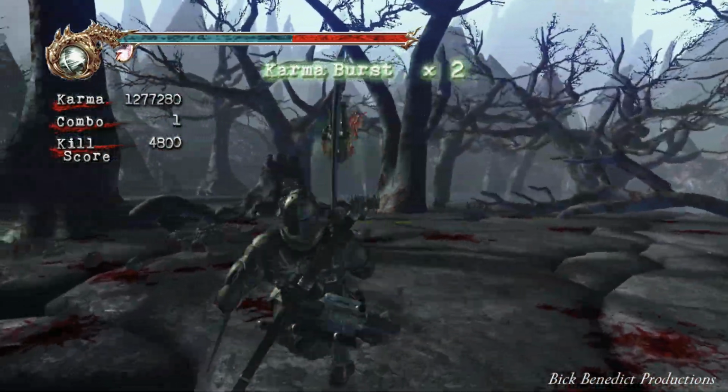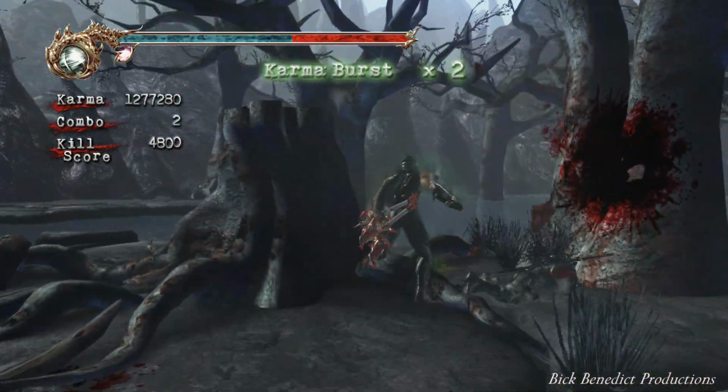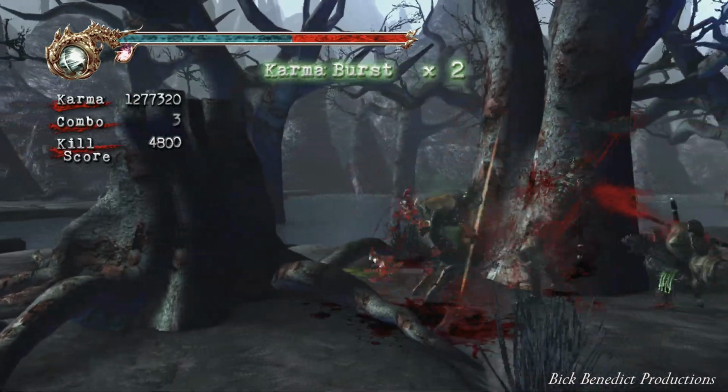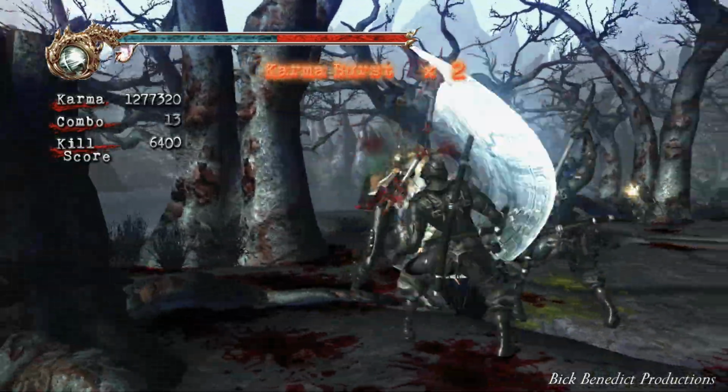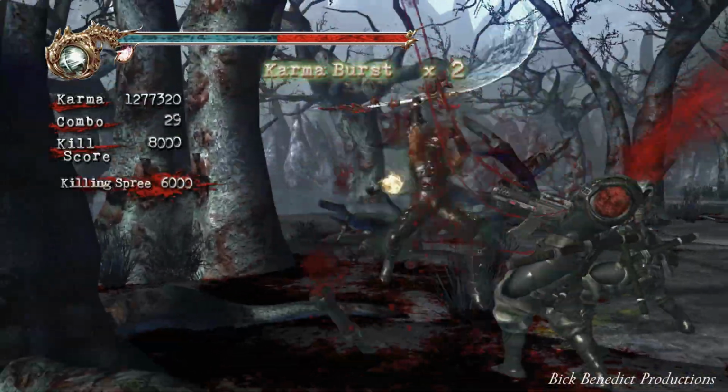So we're about 5 minutes into the mission. We've got 1.2 million with some staggered points at the bottom, 6,400. That's going to absorb into our score.